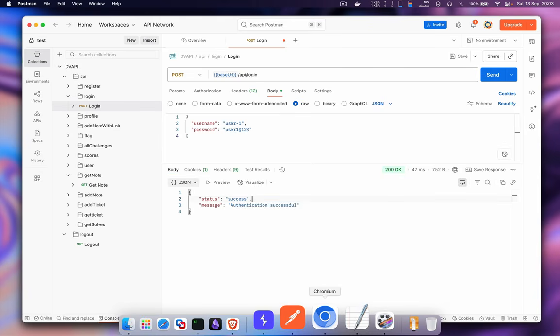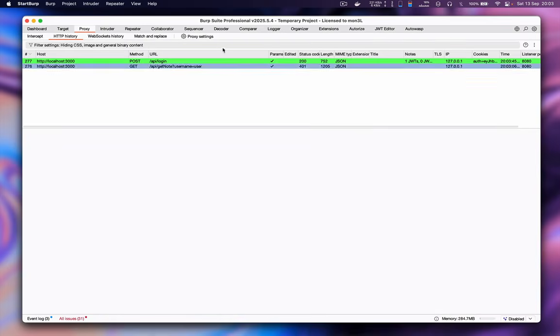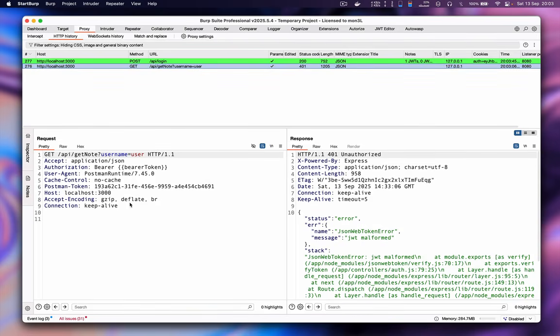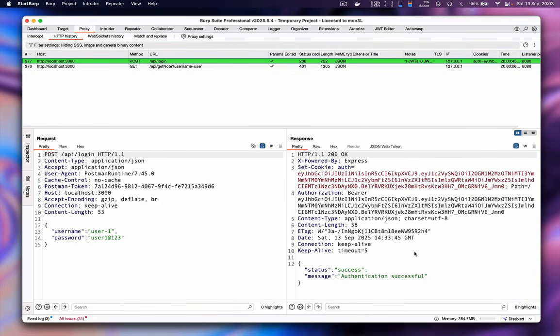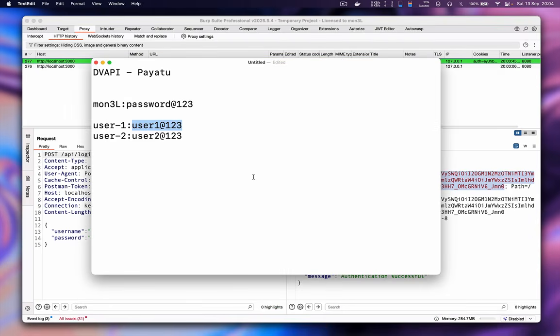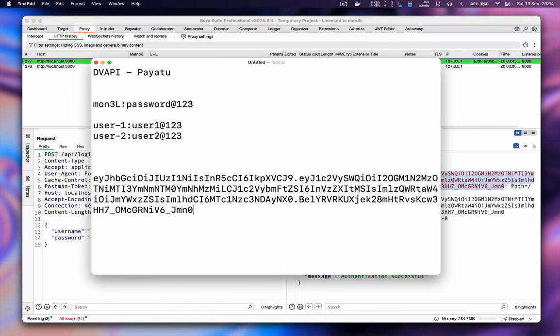Okay. Did this request get captured in Burp? Yep, it got captured, this too. And here is my JWT token. I'll copy this token and paste it in my text editor just for future reference.